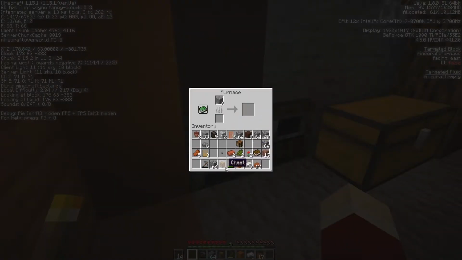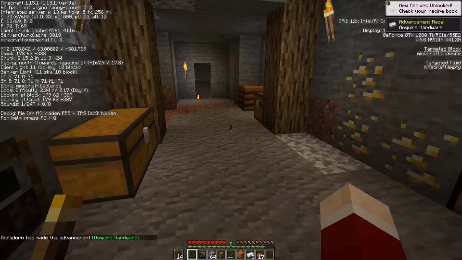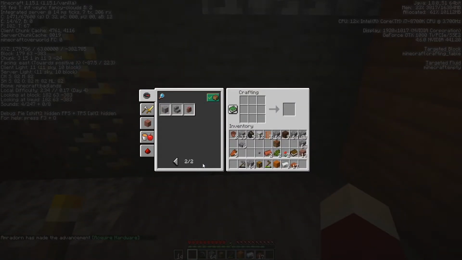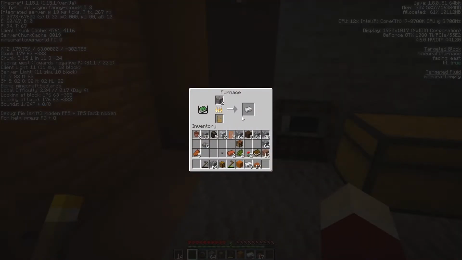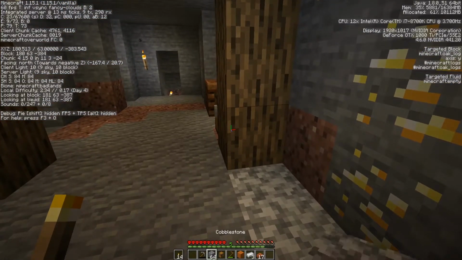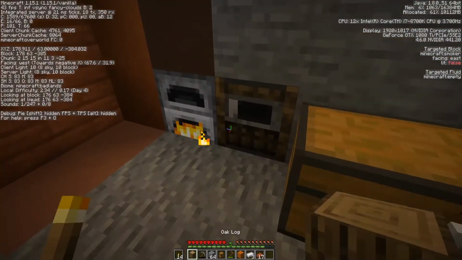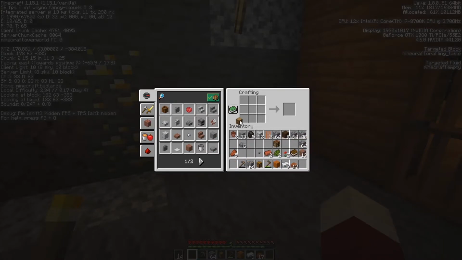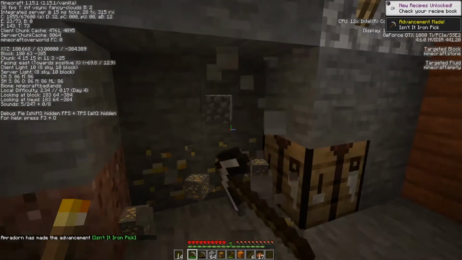Alright, so we got that. We'll burn doors. Alright, because I need a pickaxe. Okay, so we need this wood back. Or at least one of it. There we go. Iron pickaxe. Which will allow us to do this.